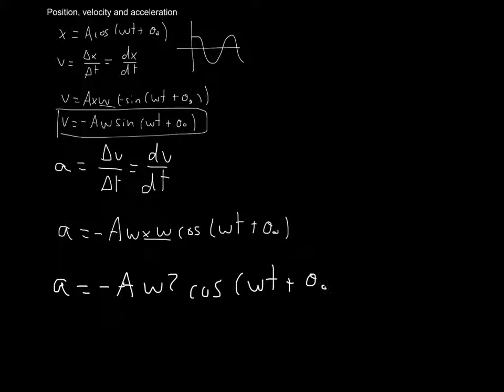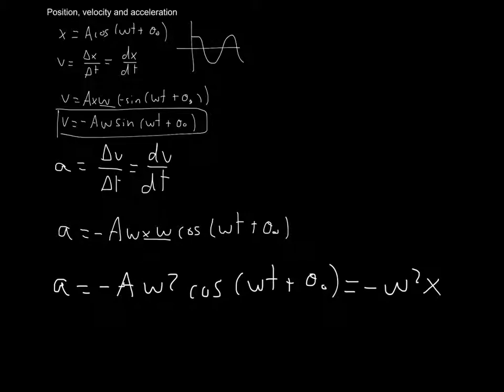And we get then that the acceleration is minus the amplitude times omega squared cosine of omega t plus theta 0. And look, what's very, very interesting is that if you look at the equation for x and the equation for a, they're exactly the same. Look at the cosine. Cosine is exactly the same. Look at the a. It's exactly the same. The only thing that changes is this minus and this omega squared. So we can really write that the acceleration is just minus omega squared x.